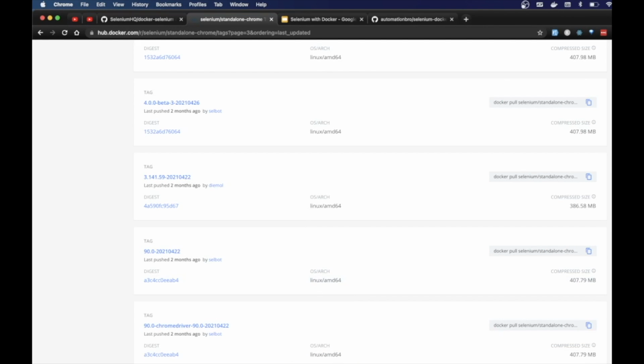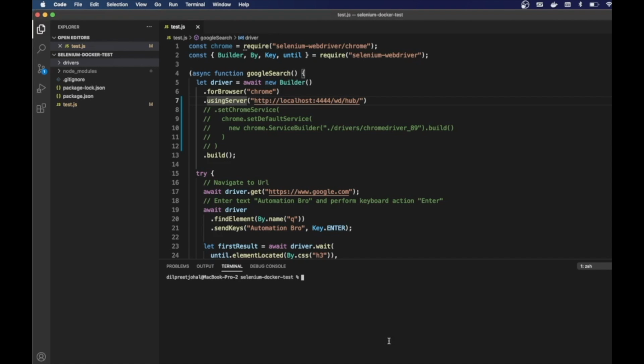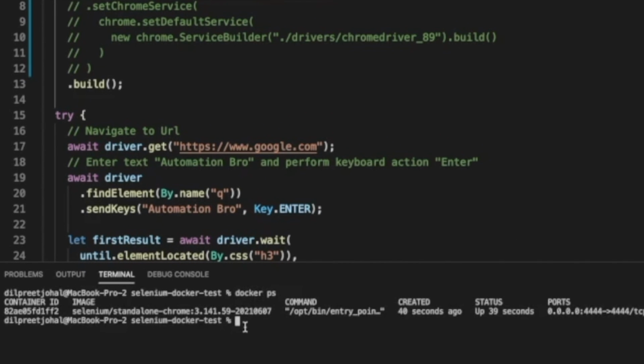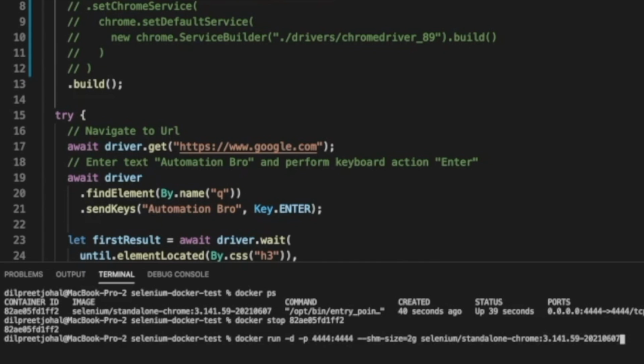So let's say if we need to use this one, I can go back to VS Code. If I do docker ps, here I'm using obviously 0601. I need to change this to use 0422, right? Which is going to be a different version. And I don't know which version that's going to be, but let's take a look at that. So I'm going to do docker stop the container ID. And I'm going to do docker run again, run the whole command, which is over here. And then I will change that one to the one that we copied.